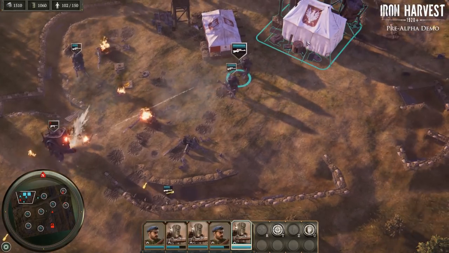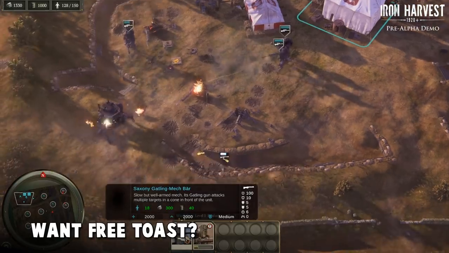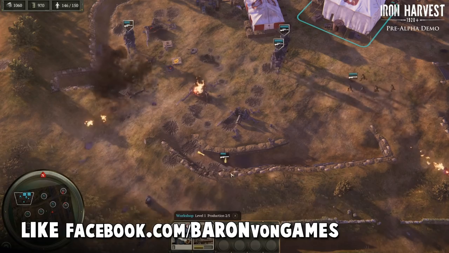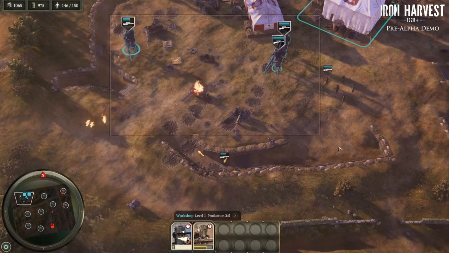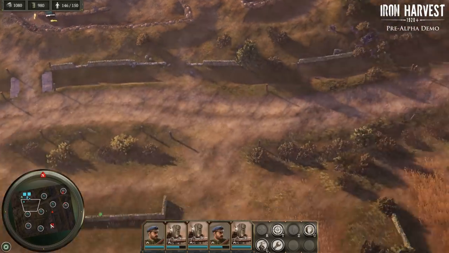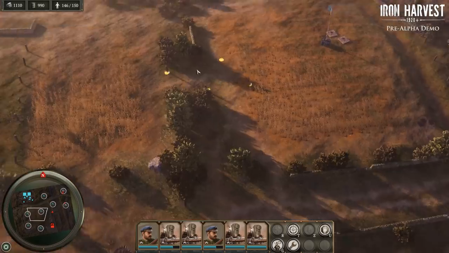Here's my fresh Smialis. I might keep this. You know what? I'm going to keep one of these guys back at base. There we go. That should work. And then this group is going to go on the attack. And we're going to go for the base down here. I want to try it.